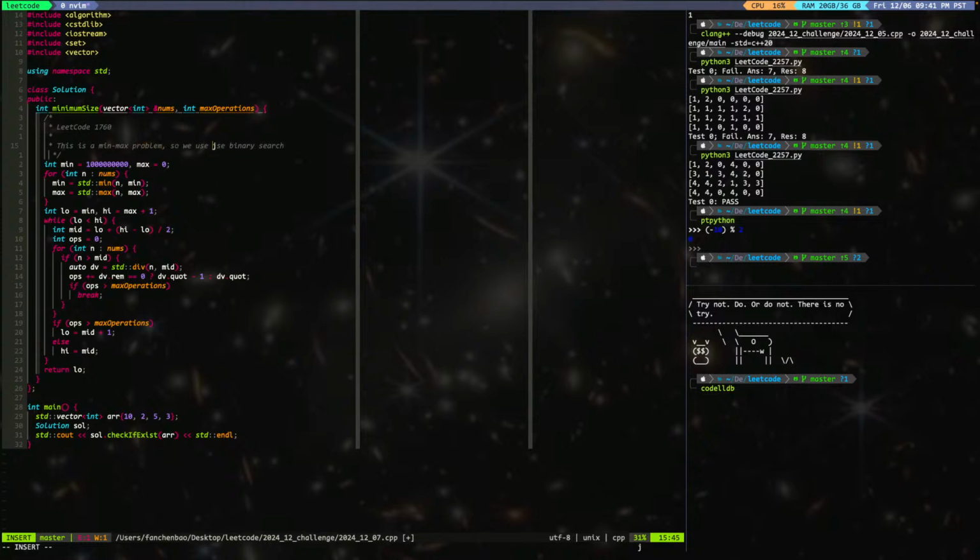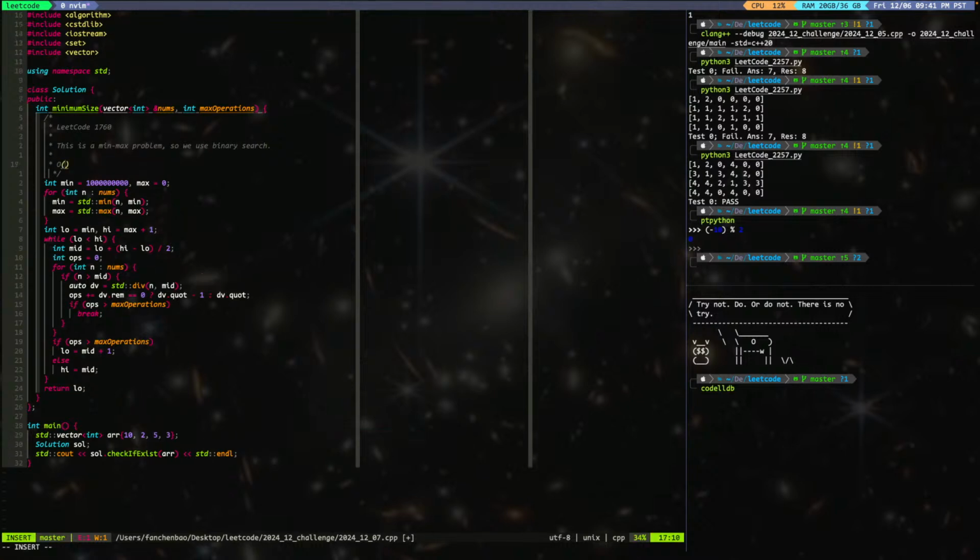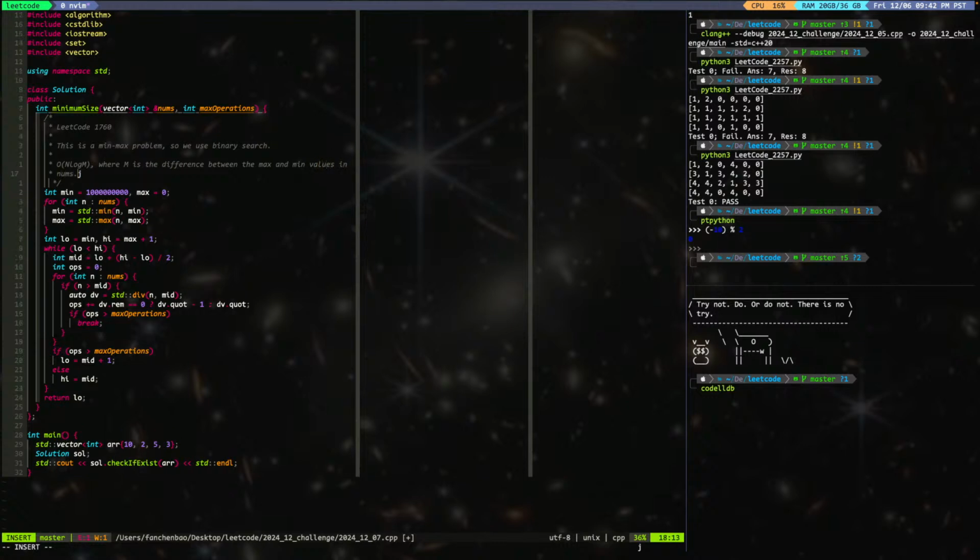So we use binary search. I mean O(n log m), right? Where m is the difference between the max and the min values in nums.